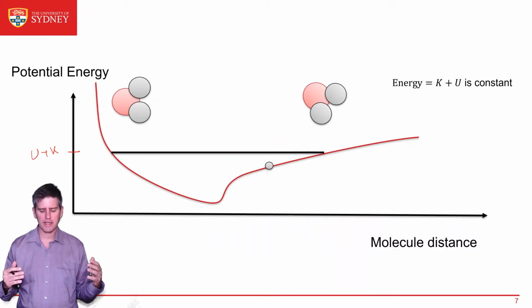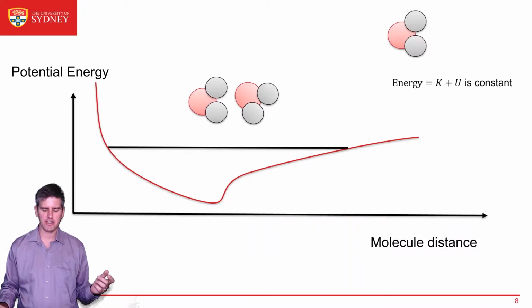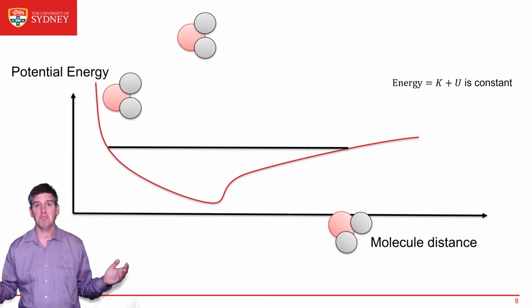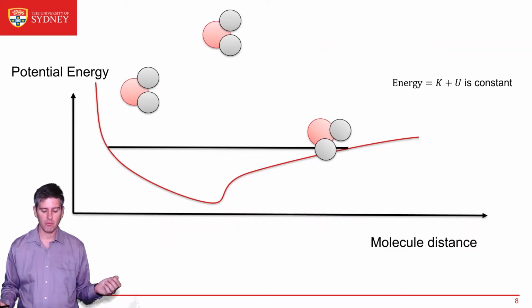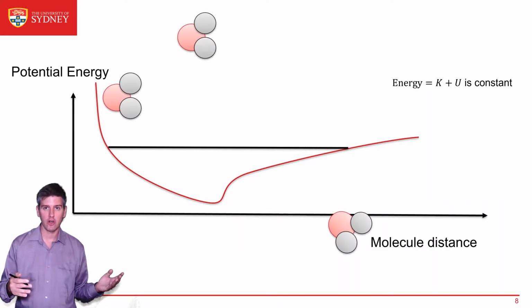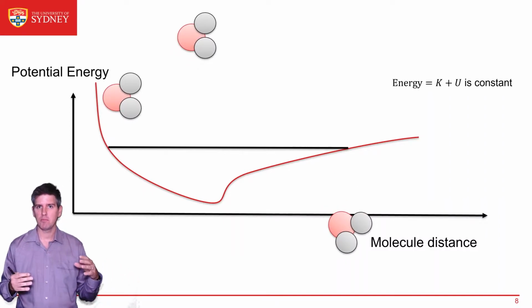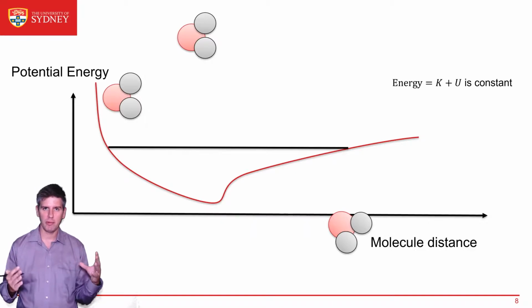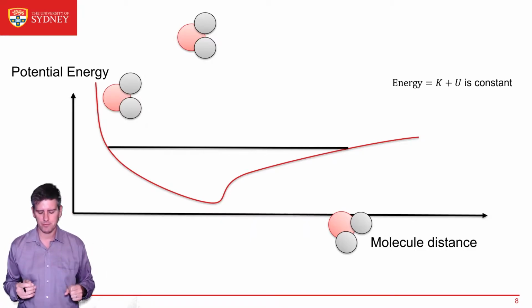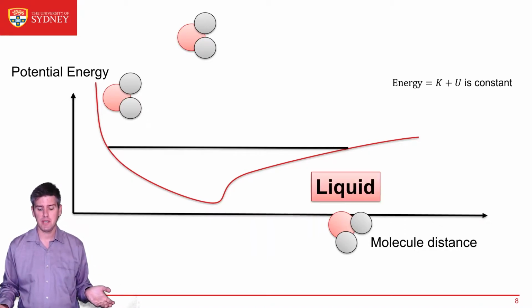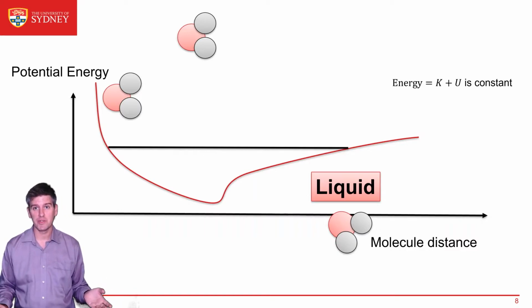It's so weak that what can happen is that during one of those oscillations, you may have another molecule coming in from another oscillation, perturbing that whole thing. So you'll have something breaking this bond and moving along. What that means is that molecules in this situation are quite mobile. They don't have to stay in place. They will just move along wherever they're pushed, but still staying together. And that is exactly what happens in the liquid. So this is the kind of energy level that is associated with the liquid state.